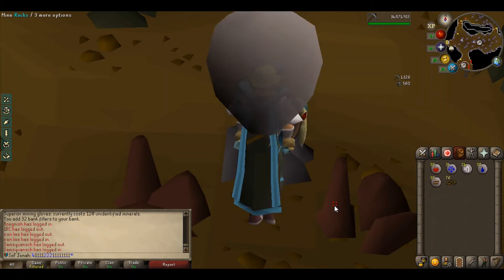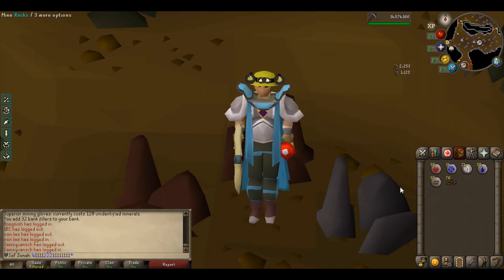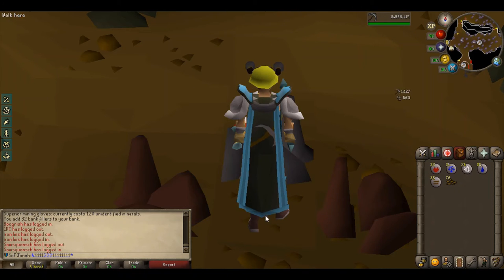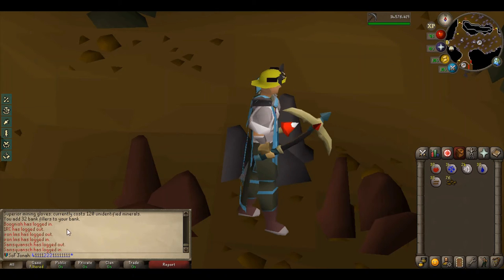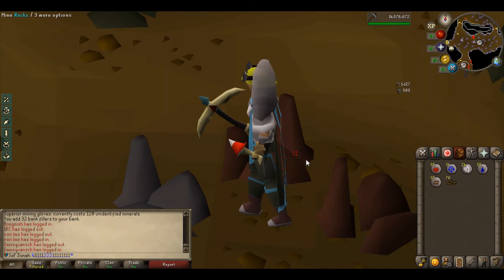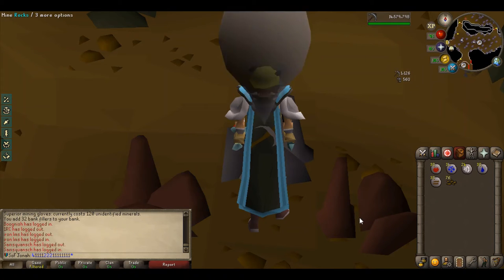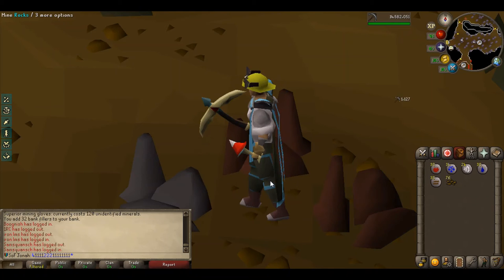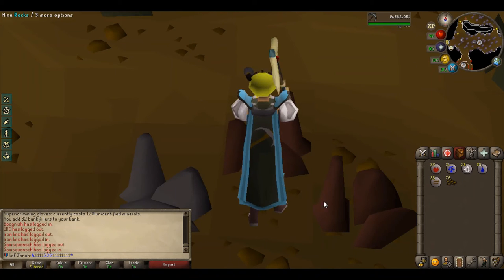Okay, currently mining some iron, trying to get those steel bars, and I looked into the bank and I have actually 76 of these minerals here, so I'm going to try to get to 120, and I can buy the superior mining gloves. And what that does is when you mine a rock, it's the higher tier rocks like runite and stuff like that. When you mine those, it has a chance to not deplete the rock, so for mining runite, that would be pretty big.